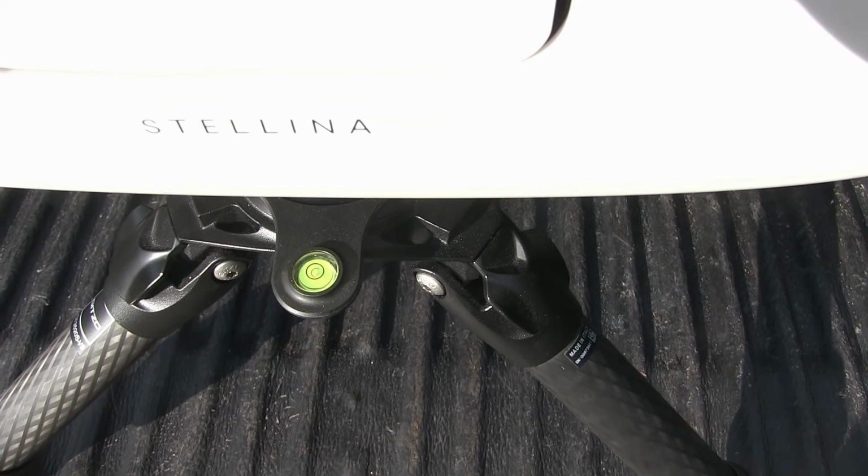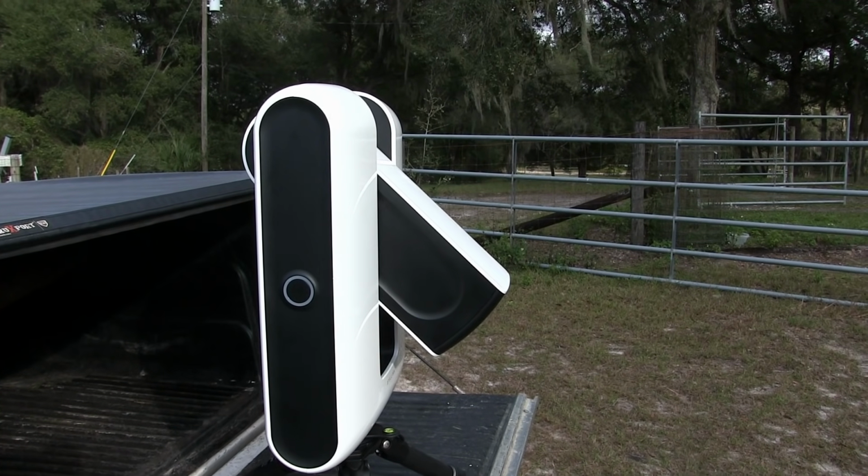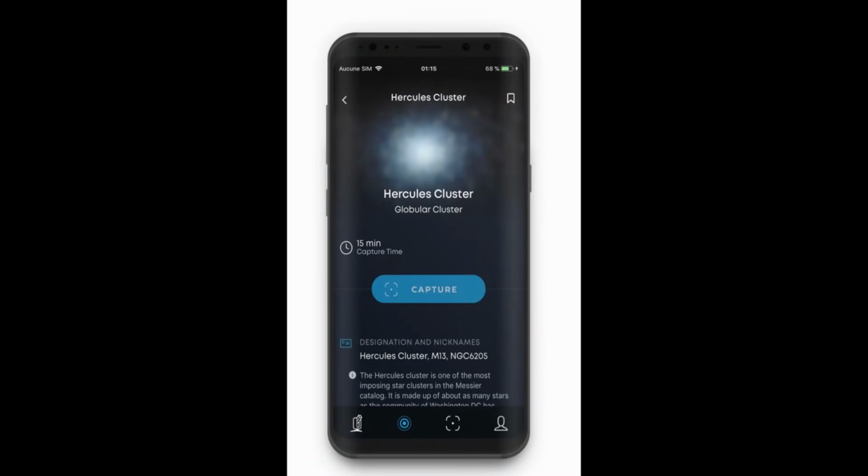It's really plug-and-play simple. So to use it, all you have to do is level the tripod, turn it on, and connect the telescope via the Stellina app for your smartphone. And that's literally all you got to do to get started using it. It's actually that simple. There's nothing else.